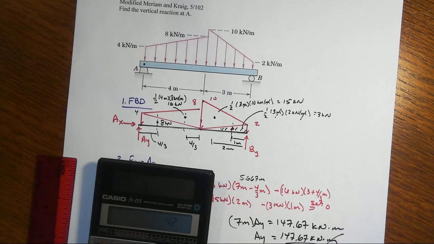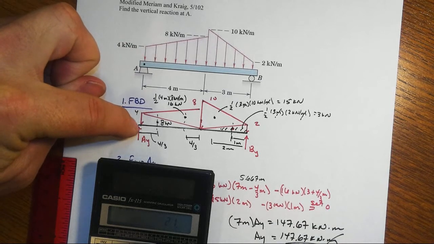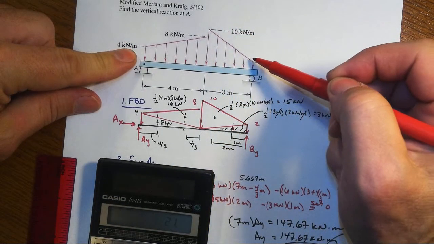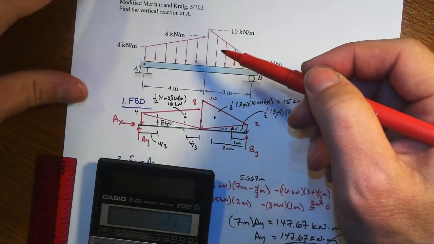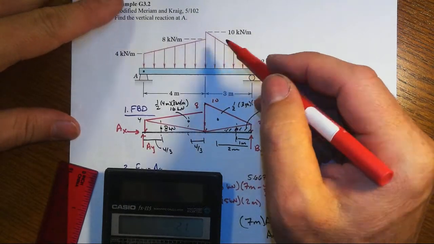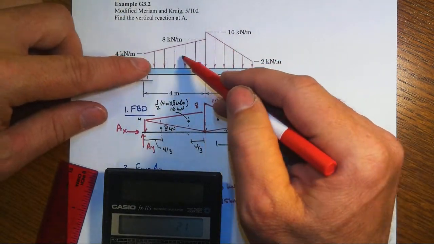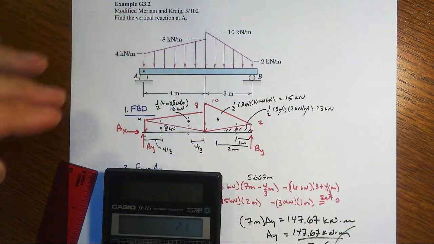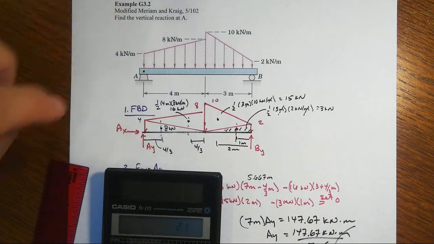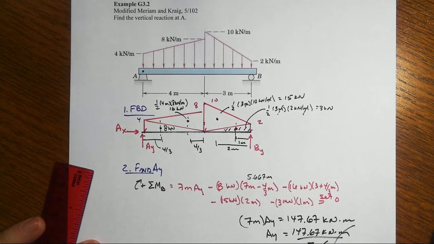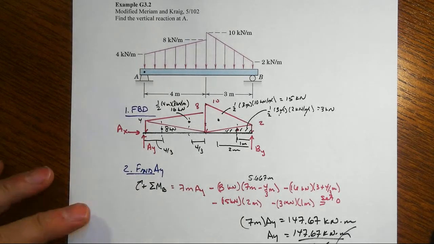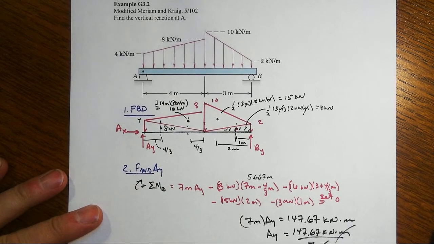Now, if this was uniform, we'd get half and half, divide by 2, 21 on either side, and we ended up with 21.1 at the left. We got a little bit more, and that sort of makes sense, because look at how the right-hand side gets sort of more of it shoved over to the center. Sorry, it's all crooked, isn't it? This is shoved more to the center, but it's kind of spread out, not quite as peaky. A flatter slope, in other words. And so, yeah, a little bit more of this load gets dumped over to A than you have to B. That's kind of an interesting result to end up with, right? So it kind of feels good that slightly more than half of the load ends up over here as an effect at AY. Cool. There you go.